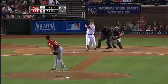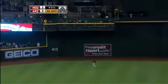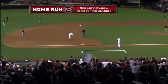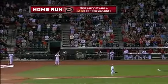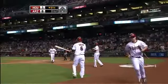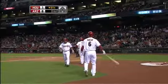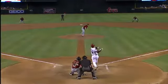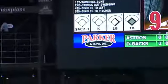Haren looks on as the 3-1 from Parra is juiced into left center field. It's gone! How far did he hit that baseball the other way? Gerardo Parra, he will touch them all. His first home run came in his first at bat. Here's his second home run. Boy, a little guy with a big wallop. He gets a pitch. Oh, full extension on that ball. Put some backspin on it. And that's why he got all the carry. Wow. He didn't pull that ball. That went a long ways.